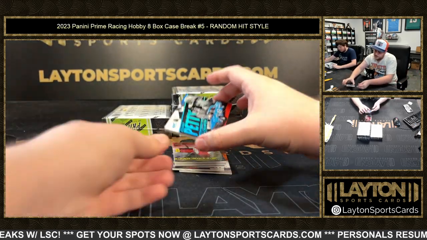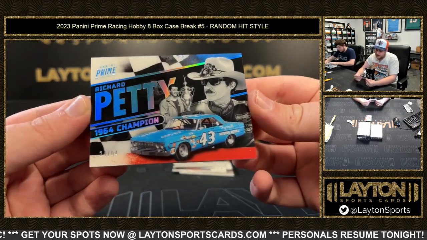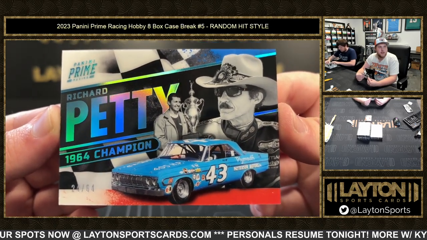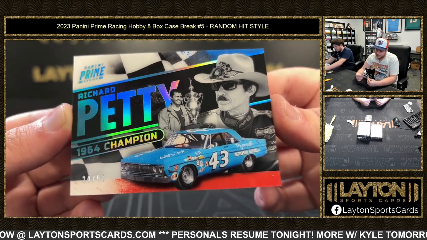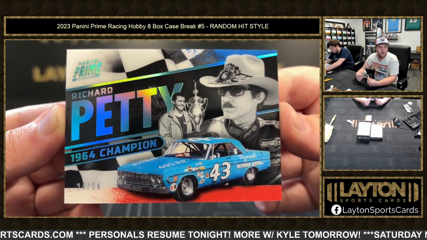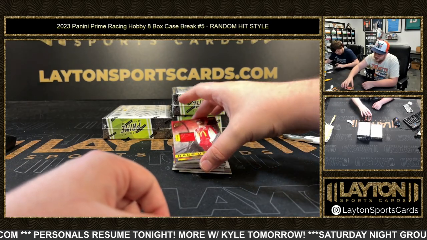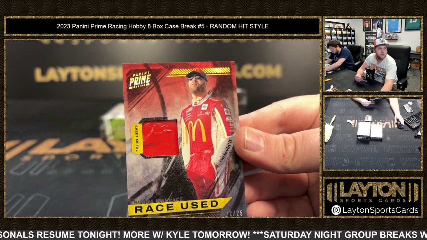Nice, man. 24 of 64, Richard Petty. That's sick. I haven't seen this insert yet. With the number 43, the Superbird, or the Dodge Charger Daytona. No, he drove a Superbird, right? That or a Barracuda, one or the other. Hello, Candler. Nice. Race used sheet metal. Bubba Wallace, 22 of 25. Nice. Bubba.